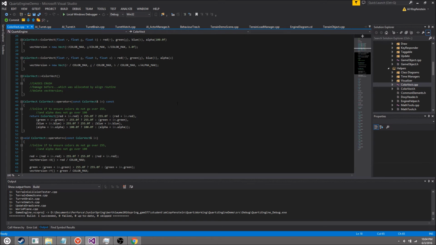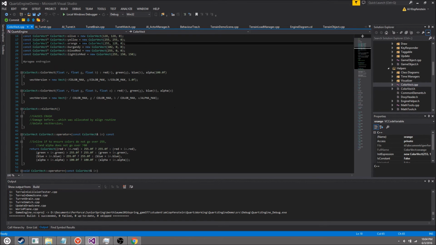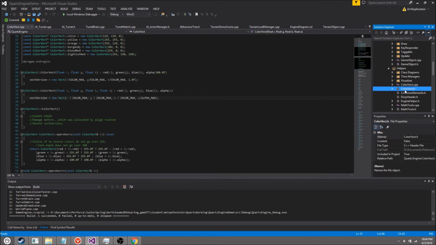So it makes things easier on the user side to deal with 0 to 255 rather than 0 to 1, and removes the potential of getting confused between what's a vector that's actually a point and what's a vector that's actually a color.